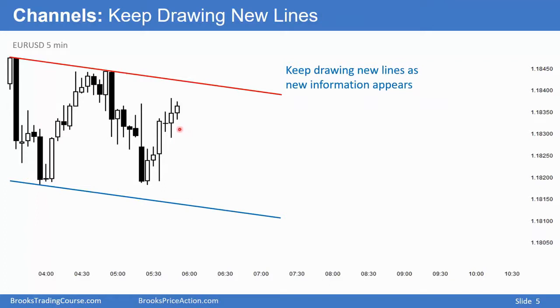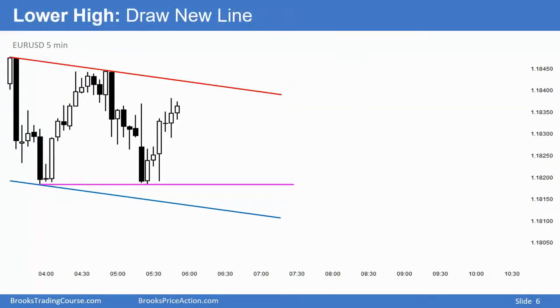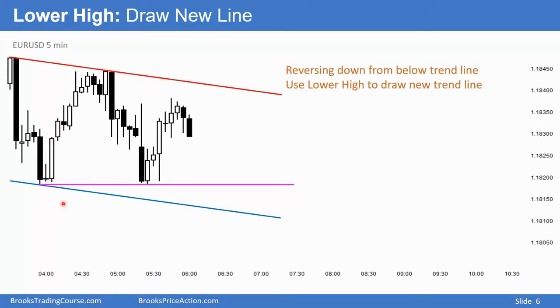Every bar that gets added to the chart gives me new information, and with every piece of additional information, I update what I think will happen with the bars to the right that I do not yet see. I have two reversals up. I can draw a line. Now, are we reversing down here? We might be. So at this point, I'm thinking about a possible line connecting this reversal down and that reversal down. We have three reversals down, 1, 2, 3.